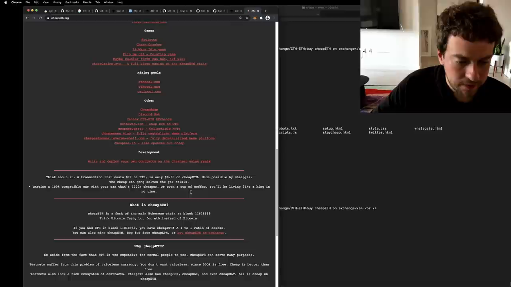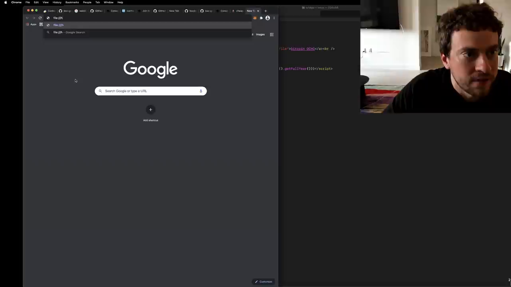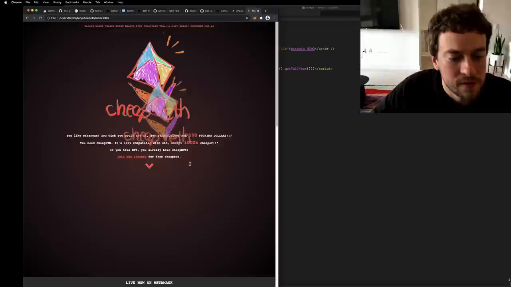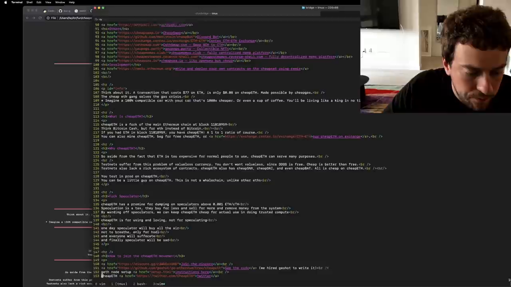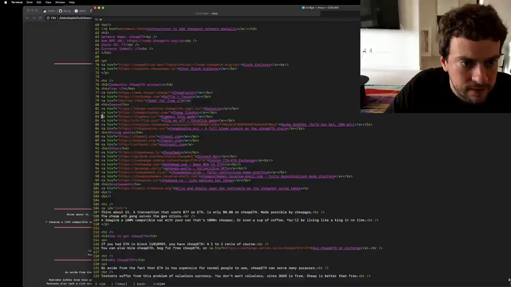Should I put that above the fold? What is cheap ETH? Yeah, okay. Fine. We're gonna work hard. Get ready for working hard. I've gotta write copy. I've gotta bring new people into the cheap ETH community. Let's put it above the fold. Get cheap ETH, that's what that used to say. And then here we'll just have a section up here.